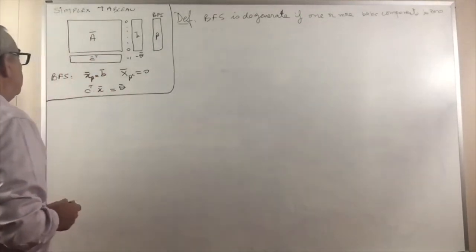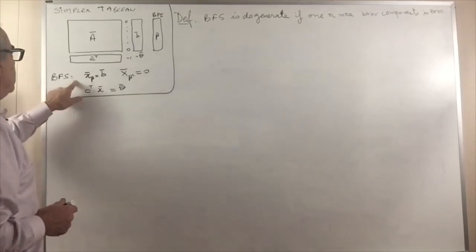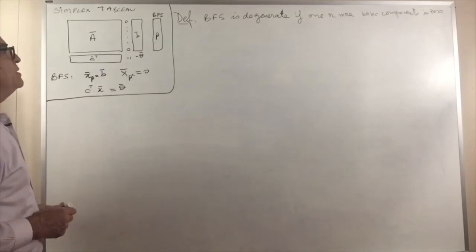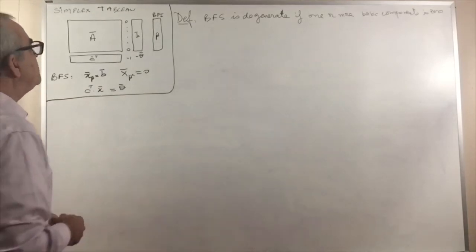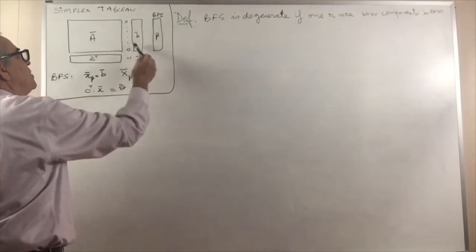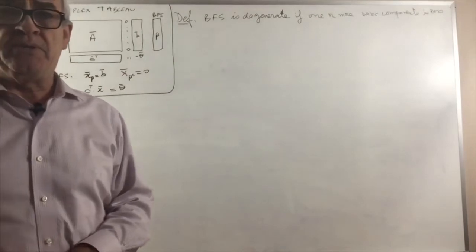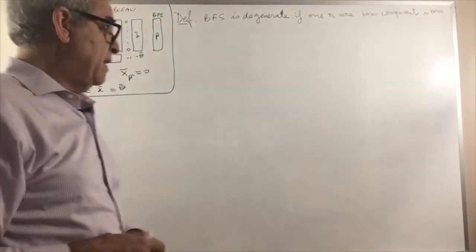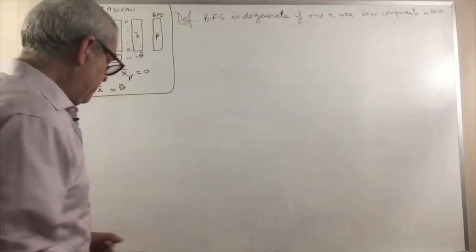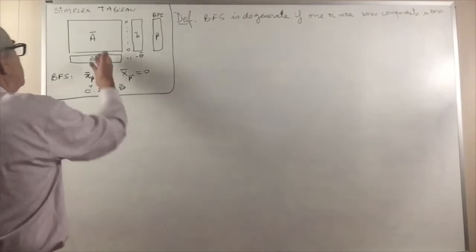Now, remember how the BFS is calculated. For the BFS, we set the basic variables equal to the right-hand side. So degeneracy is when you see a 0 on the right-hand side. If you see a 0 on the right-hand side in any simplex tableau, then you say this linear program is degenerate. Okay. So that's a very simple definition. Now, why is degeneracy an issue? Let's go through that. So let's say that this simplex tableau is degenerate.